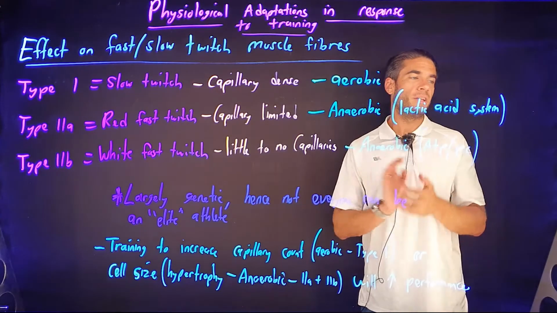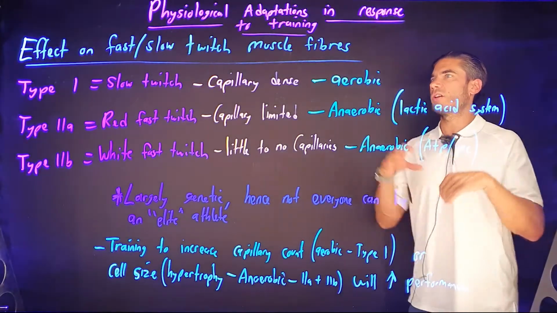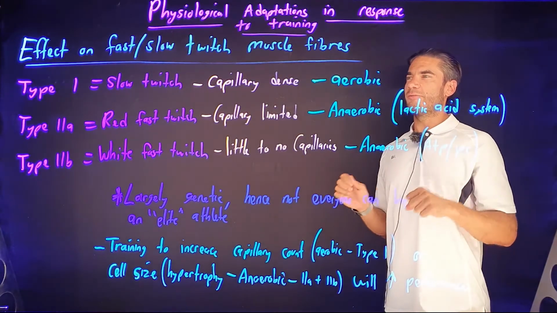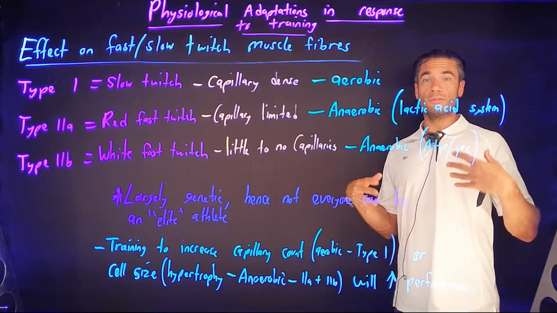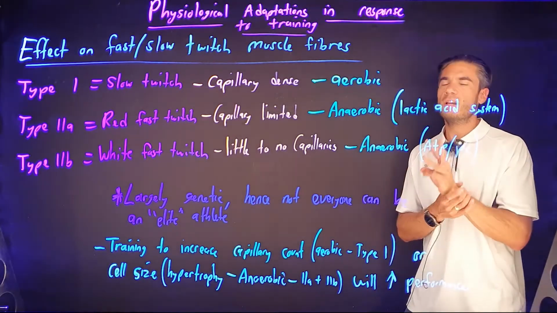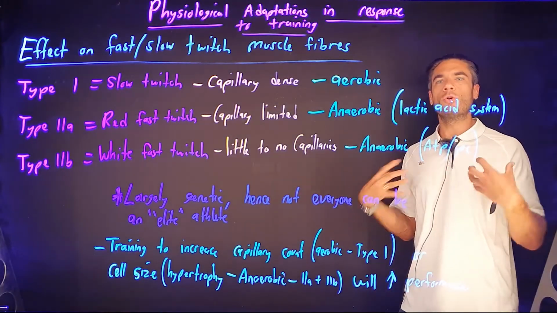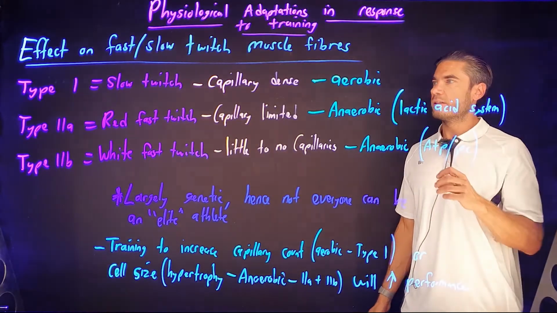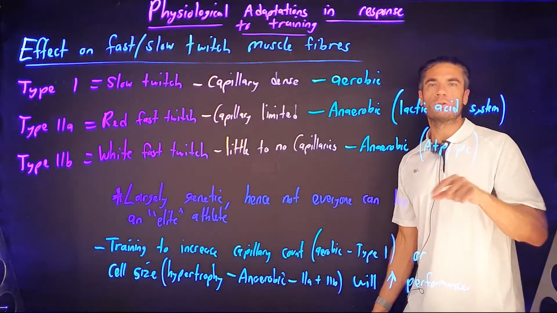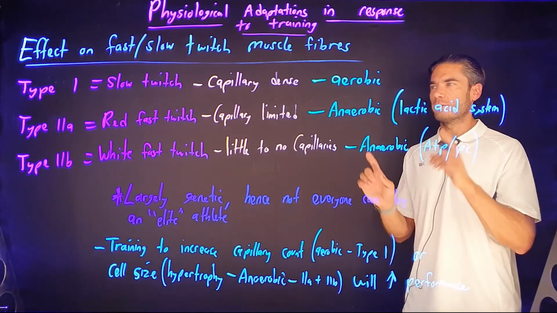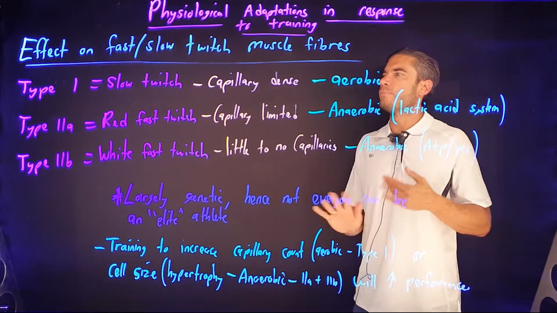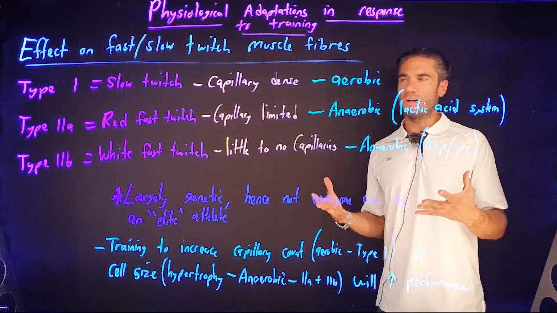So our last point here, and I'm going to try and stand off to the side because I've got a white shirt on, is looking at the effect of fast and slow twitch muscle fibers from adaptations to training. So the first thing you need to understand is there are 3 muscle fiber types in all skeletal muscle in the body. There is type 1, type 2A and type 2B. And yes, I could have written 2A and 2B, but they generally use Roman numerals for it, so that's what we're going with. So type 1 are slow twitch fibers.